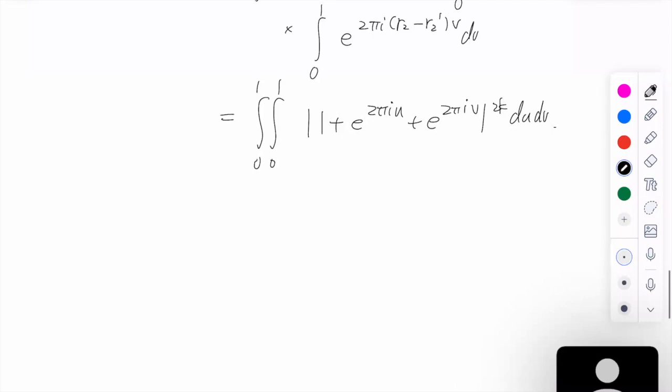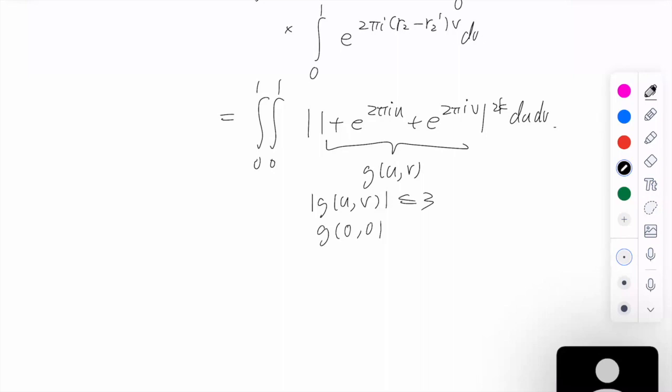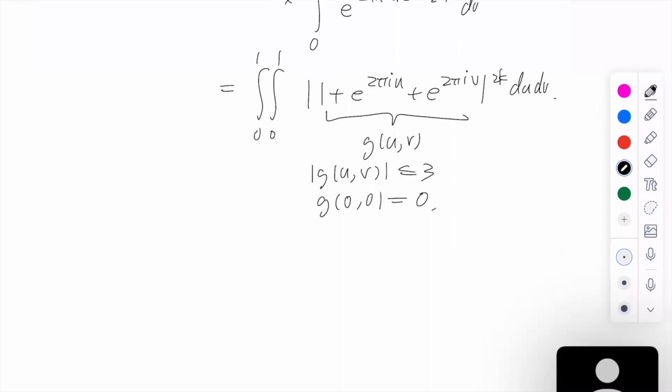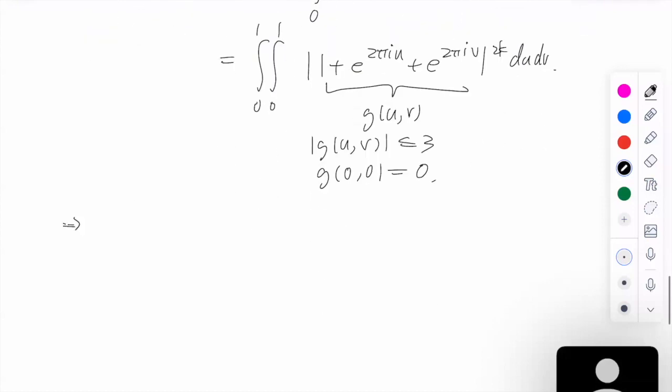so we know that the function inside, let's call this function g(u,v). And from the triangle inequality, we know that this function is certainly going to be less than or equal to 3. And we know that this maximum is attained when u and v are equal to 0. So this means that the maximum of g is going to be 3. As a result, the following quantity, if we raise the whole quantity by 1 over 2kth power, we should obtain 3 here.